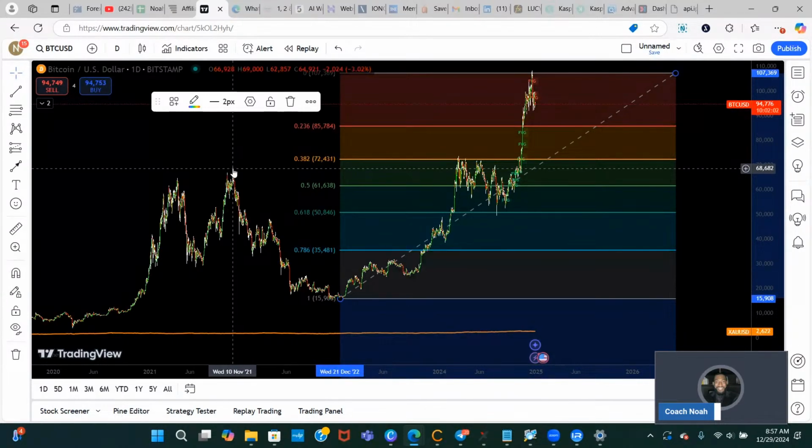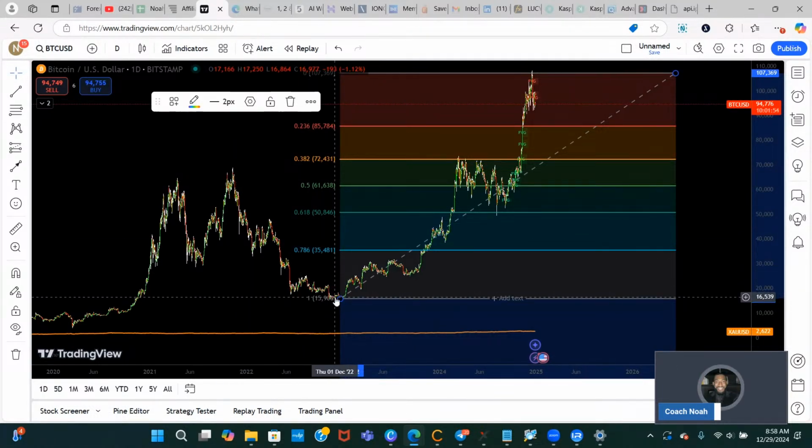When we was all the way at 69K right here in November, we thought Bitcoin was going to skyrocket, and then it did a 70% retracement. After that retracement, it started to creep back and took off again, right? So just brace yourself. If it does happen, don't be surprised. Don't panic. Just understand if it comes all the way back down here, we've got to be ready to get in for buys again, because who knows if it's going to come back down that far again? It could just take off. It could very well just take off from here.